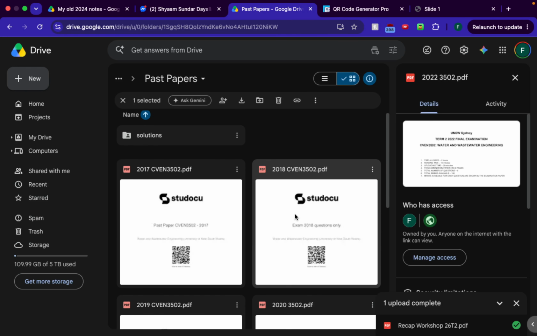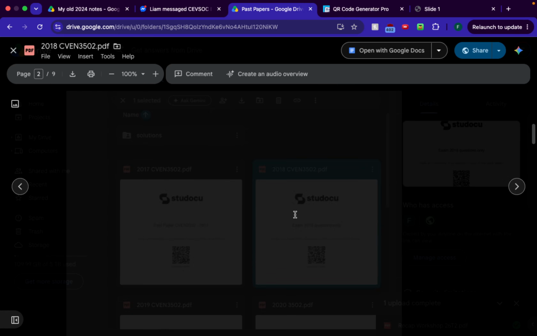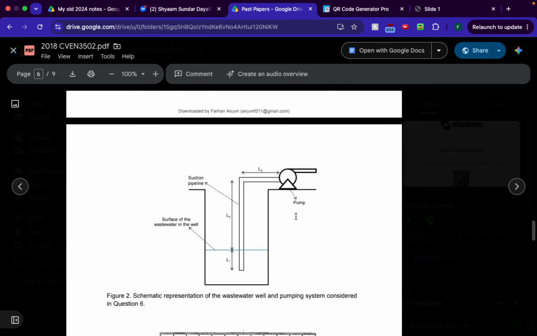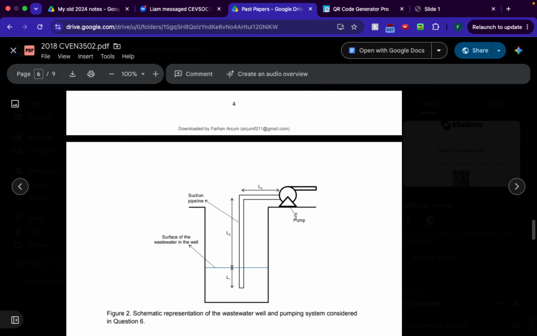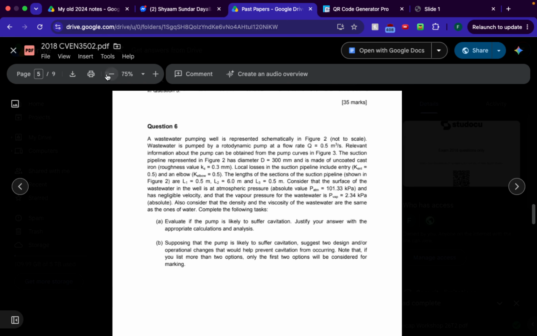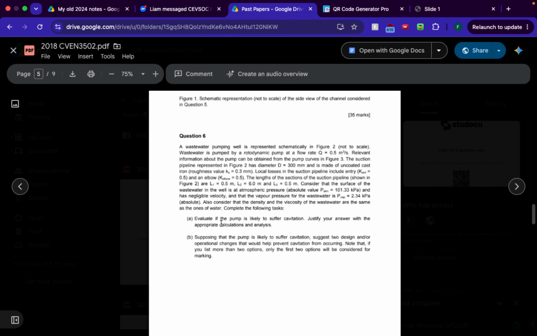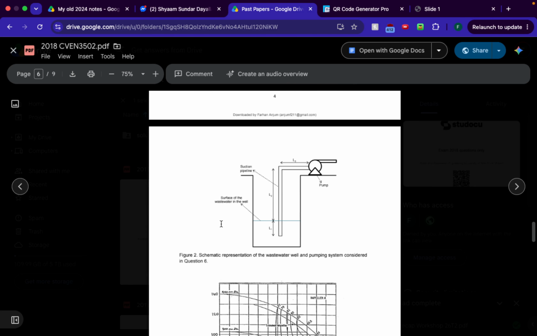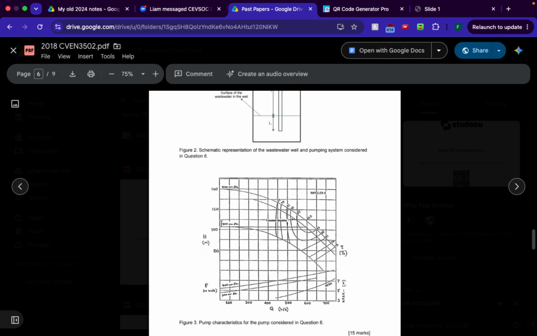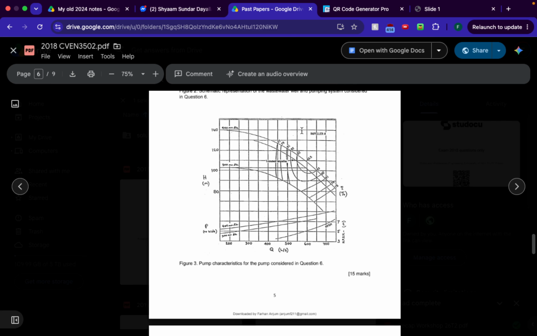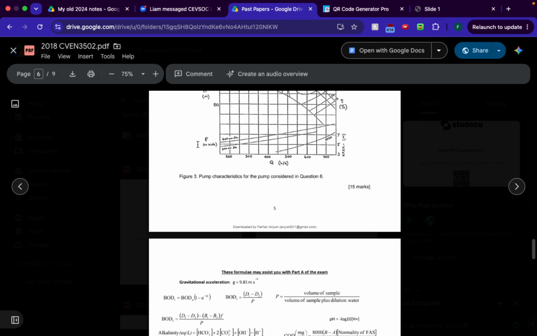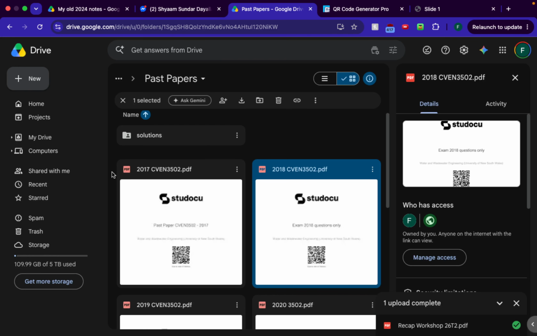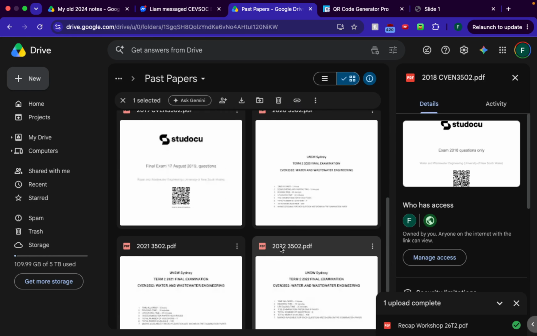So 2018, this question here, question number 6. This is the exact same question we got last year in our exam. It kind of threw a lot of people off if you didn't see the question before. People who had access to it obviously knew how to do it. I don't think I've got proper solutions. I might. I think it's a bit off, but that's a good question to do.